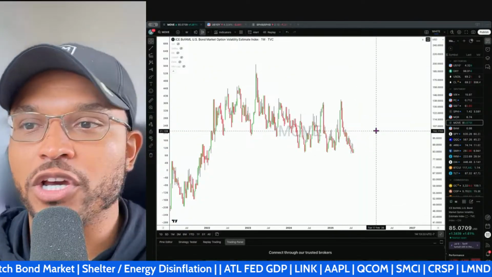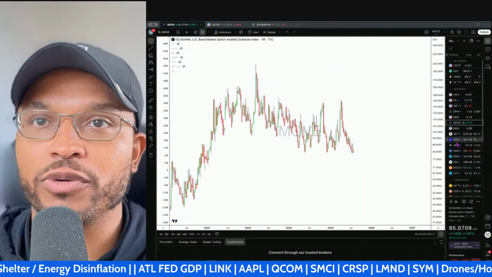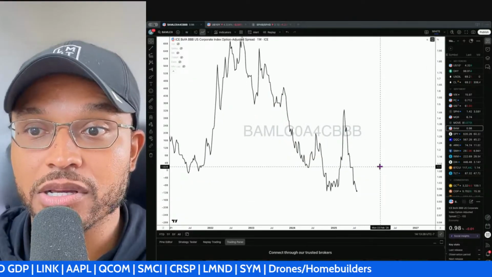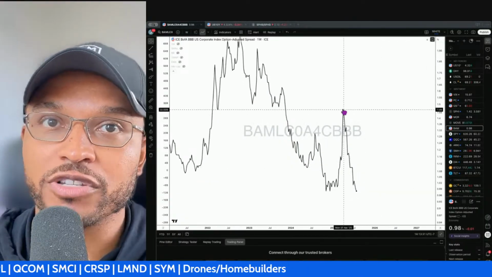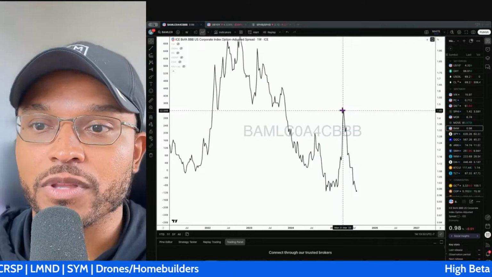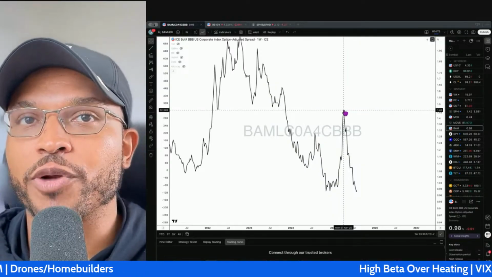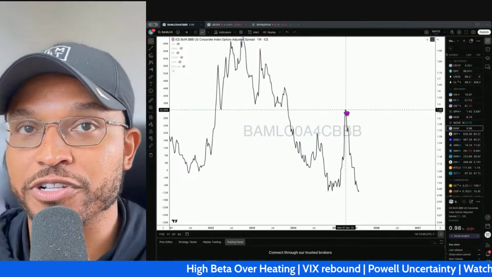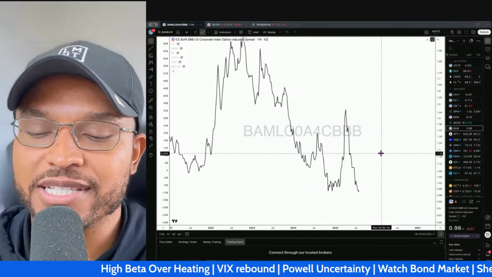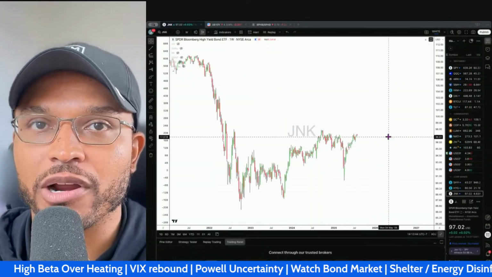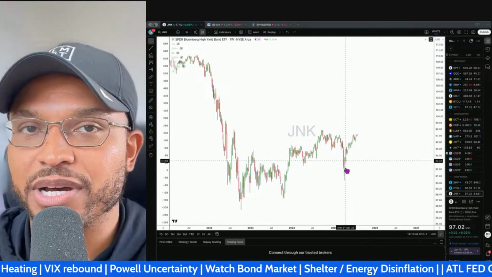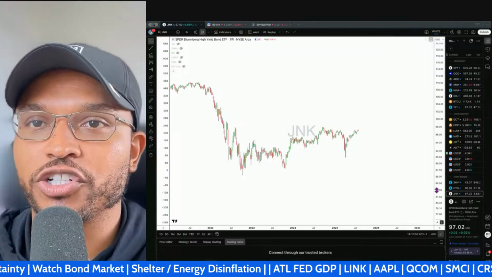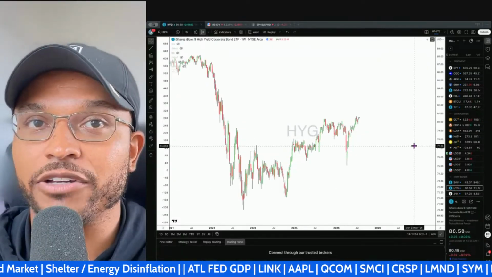Okay. If we go to the credit market, which is our triple B spreads, are people buying more stock bonds or equity bonds? If it goes up, they're buying more treasuries, meaning they're protecting themselves for a recession or for a slowdown. Otherwise they're buying more equities. We can see that in JNK, which is the junk bond market, almost making new highs, but it's strong. So looking good there. Credit market is strong. High yield is strong.